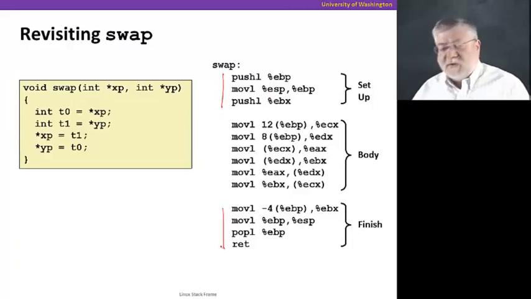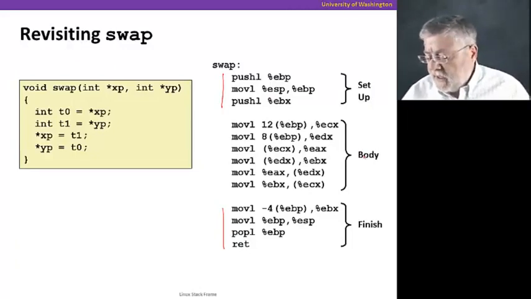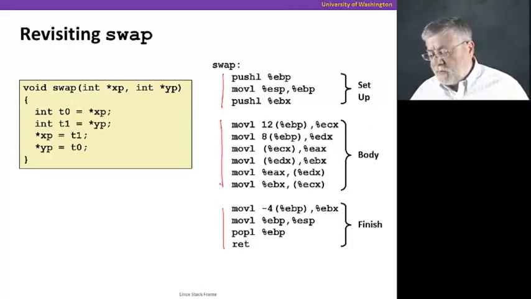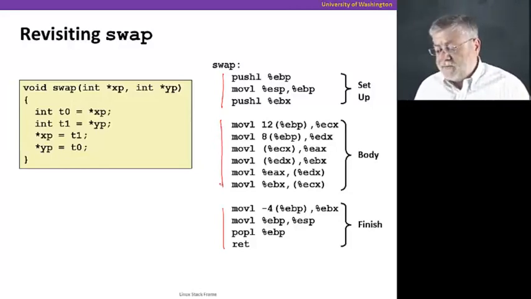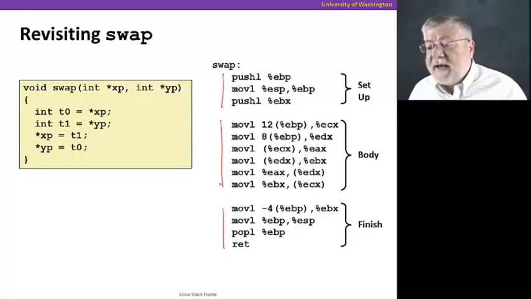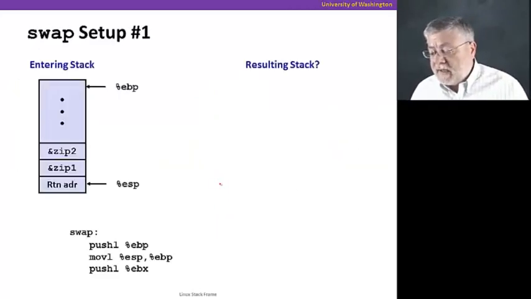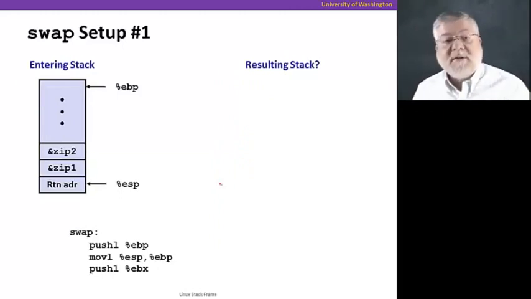Some finishing up code that we've seen in other examples, and we've ignored this for the most part until now. Now we'll talk about it in some detail. And here's, of course, the body of swap that does the actual flipping of those two values. All right, so we're going to look at this in a lot of detail in the next few slides. Let's start with that stack as it was when we started executing the swap procedure.